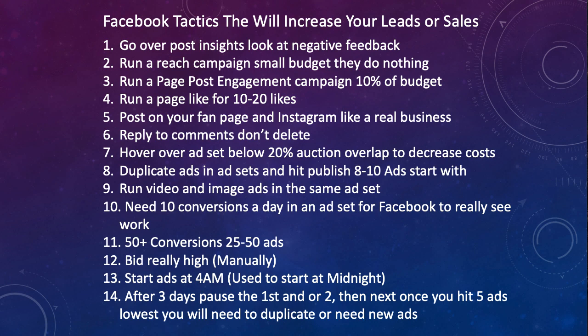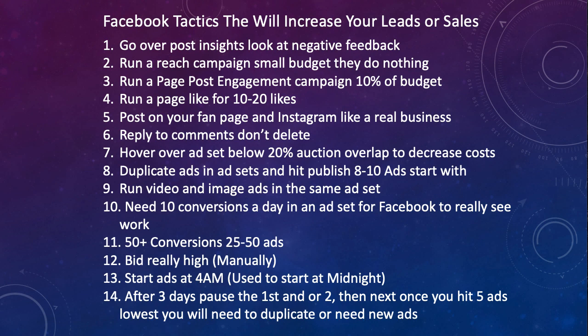Another way to do this, Tim calls it the bully method. I've always just called it bid manually. I thought bully method was pretty funny. But what you could do is tell Facebook that you're willing to pay a really high amount for either a lead or a purchase. And then ultimately you start getting better traffic in the auction, okay? Because you're kind of pushing other people out of the auction.